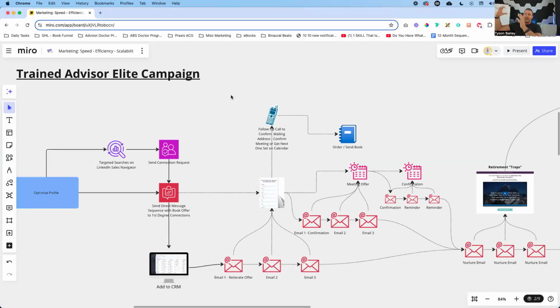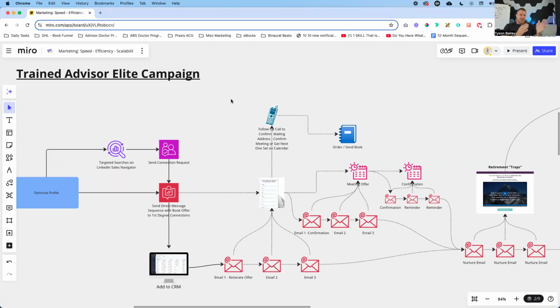back end is. It doesn't matter how good you are at sales, or how many fancy calculators or software or reports or whatever that you have on the back end. If you don't have leads, it doesn't matter, okay? So what we're doing on the LinkedIn side is we go out on behalf of the advisor, and we are constantly searching out, targeting, and attracting whoever the ideal avatar is, okay?